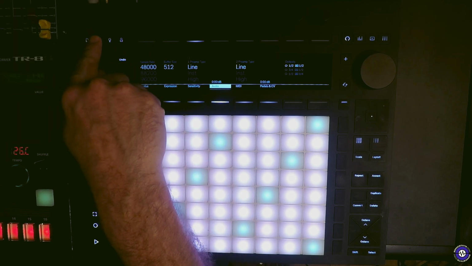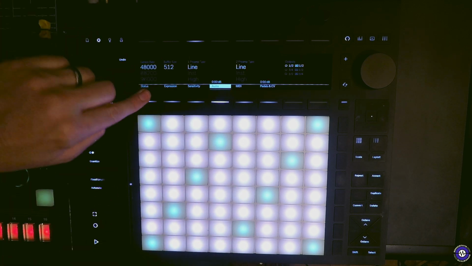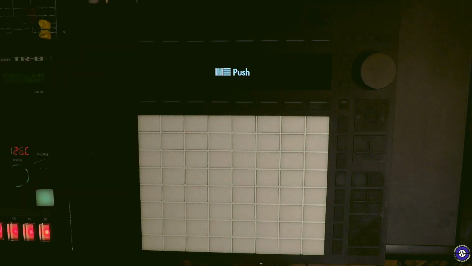Oh, I'm not in standalone mode right now. Let's just jump back to standalone. Yeah, I've not really had to tweak the audio settings. Mine runs very comfortably at a buffer of 128 at the moment, which is very fast. I think it's a few milliseconds. Feels like 4 or 5 milliseconds. Imperceptible to me when I'm playing hardware and things like that. It's not bothering me at all. And I've still not noticed any major issues.